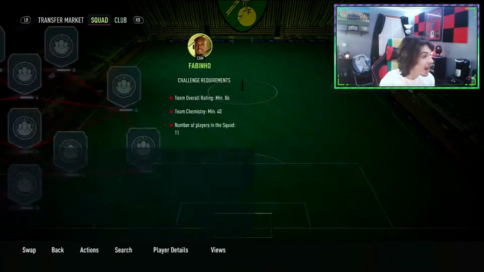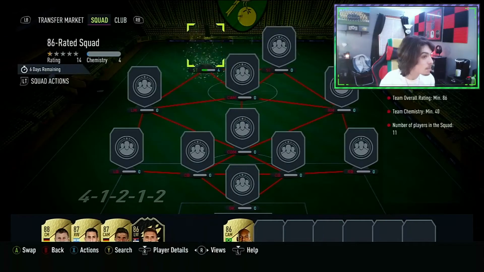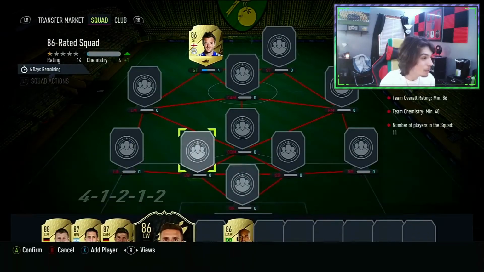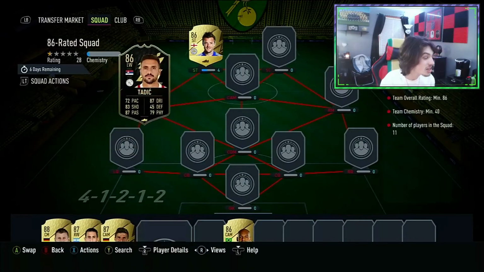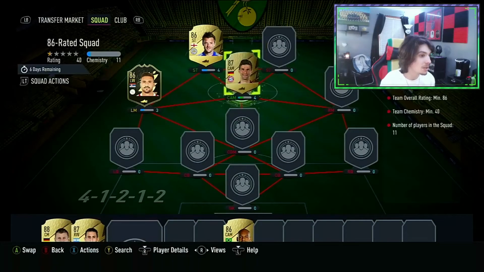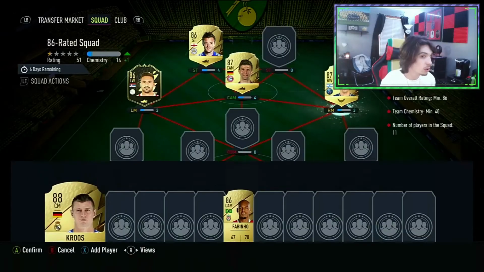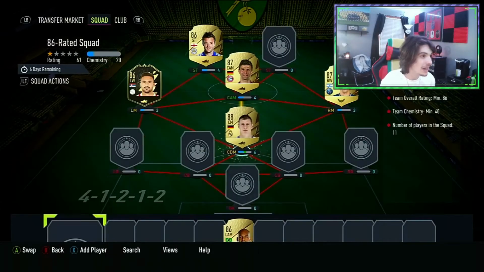We might have enough just. Our club is going to be absolutely gone. But we might just have enough. Thomas Müller. You need 40 chems, so not a lot.